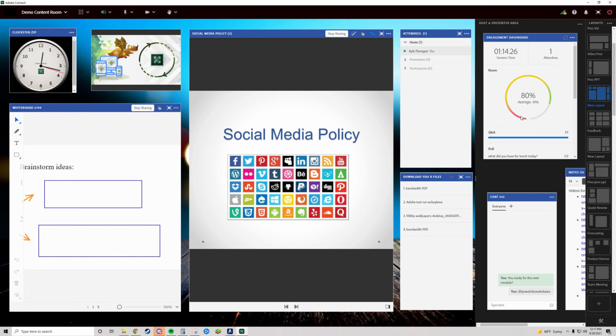So you'll only be able to see this if you do in fact have the host and presenter only area enabled. And I also forgot to mention that Connect is also monitoring whether Connect is the open active application in focus. So it's not just if you're touching things. If you're in the room by yourself, and you just simply leave the Connect room open and showing, but you're not actually actively clicking on stuff, I don't think it'll ever go over 70% in the green.